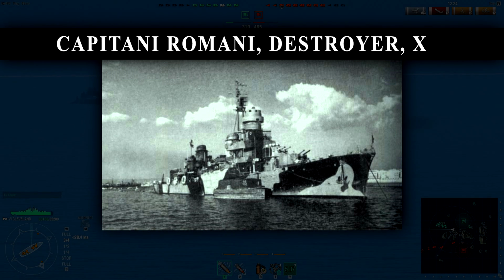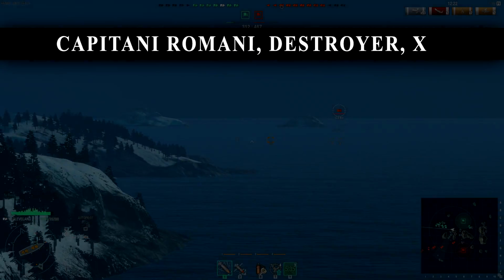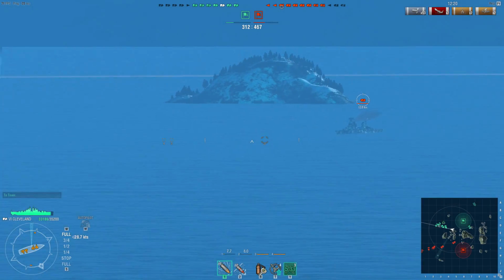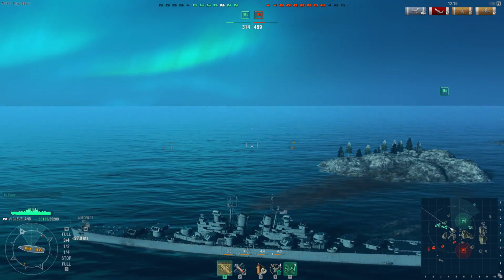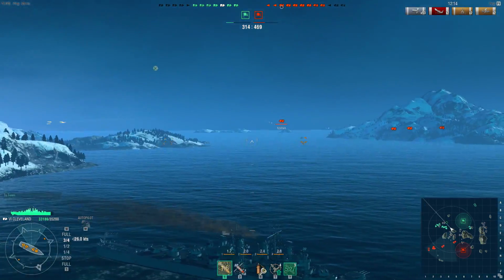Despite the ship's size and displacement, she could reach a speed of up to 40 knots, so the only ship that would be faster at her tier would be the Russian Khabarovsk as of now. The Tier 10, though, represents the Italian destroyer line pretty well.